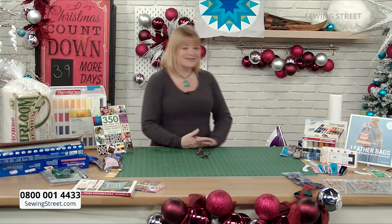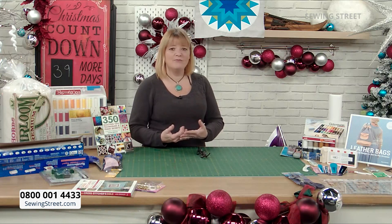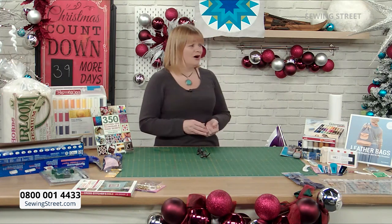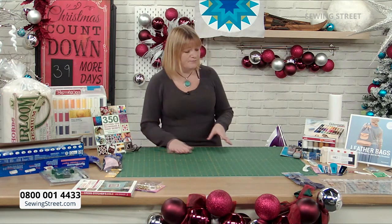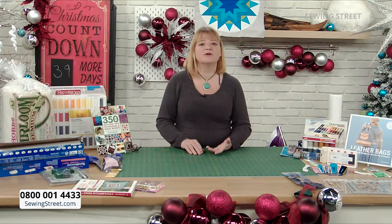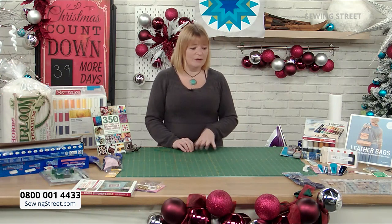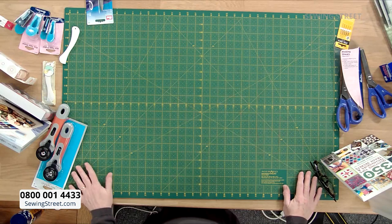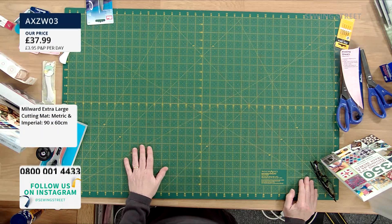Let's start with sewing room tools. There are so many things I have in my sewing room, whether essential tools or supplies, and I always keep a stock because I use them all the time. I've only chosen the tools I use all the time. I do lots of rotary cutting — not just because I do patchwork, but I probably do more home sewing, making bags, cushions, zip purses. I would not be without my cutting mat, rulers, and rotary cutter. The first one is this cutting mat — look at the size of it. This is pretty much the standard biggest one, and it lives on my table all the time.